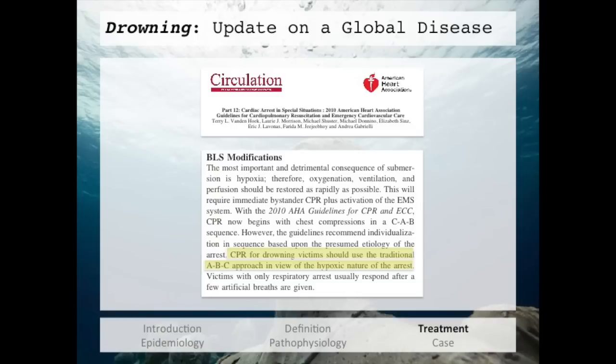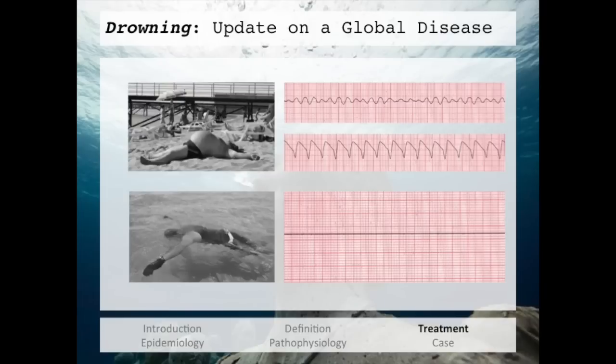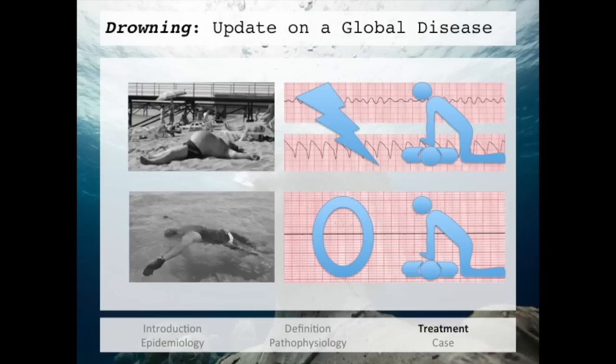This is all part of the American Heart Association guidelines for CPR — unfortunately tucked far in the back. For any drowning patient, treatment must follow the traditional paradigm of ABC: airway, breathing, circulation. Out-of-hospital cardiac arrest usually involves a VTach or V-fib dysrhythmia from underlying structural disease. In comparison, a drowning cardiac arrest is usually a PEA — pulseless electrical activity — from hypoxia. While the basic treatment is fairly similar, the way to reverse the problem is very different: VTach and V-fib can be reversed with defibrillation, while PEA is reversed by treating the underlying cause, which in drowning is a lack of oxygen.